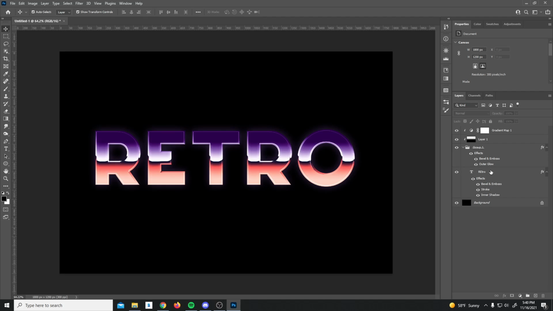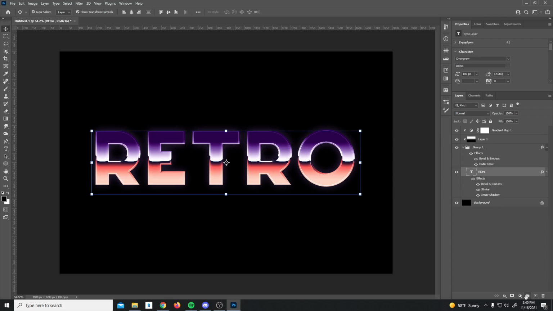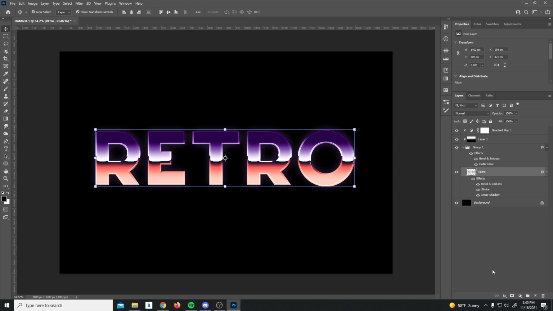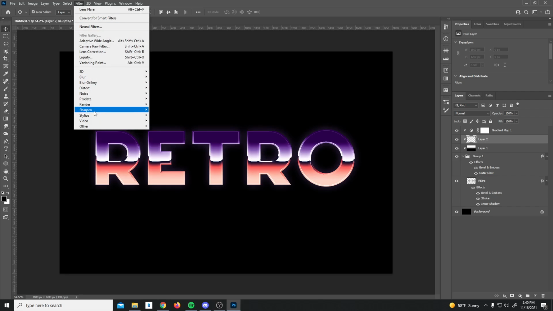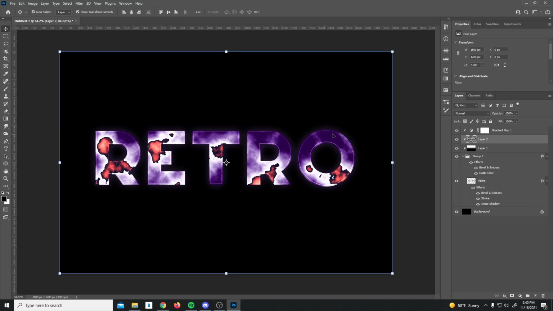Now the next thing we're going to do is a little bit safer if we rasterize the text. So we're going to go ahead and do that now, and set that like that. And then before we change anything else with the text here, we're going to create a new layer above our little horizon line that we have here, but below our gradient map. And then we're going to go to Filter, Render, Clouds.